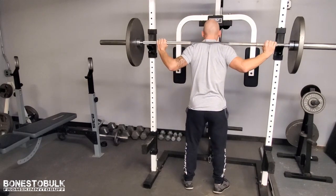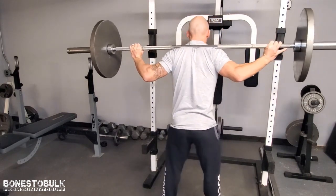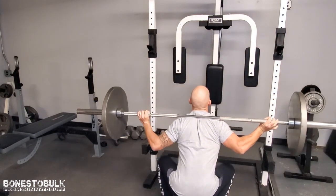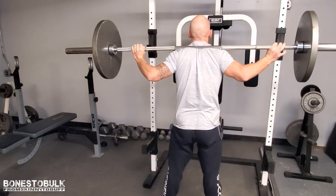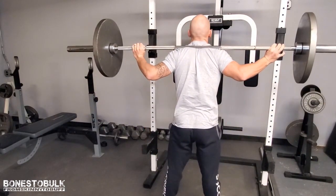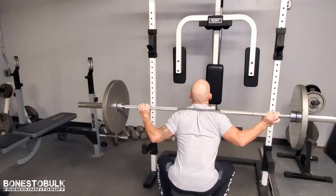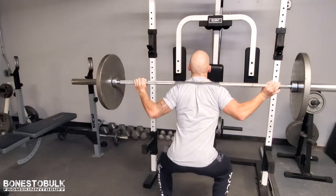The next exercise is the squat. And once again, this is like a full body workout. You want to make sure that the bar is resting in the right place. You do not want it on your neck. It's a little bit further down on those shoulder blades. Now, your feet should be around shoulder width apart, maybe a little bit wider, with your toes pointed slightly outwards. Then you're going to drop down, nice and slow, to where your legs are at least parallel.